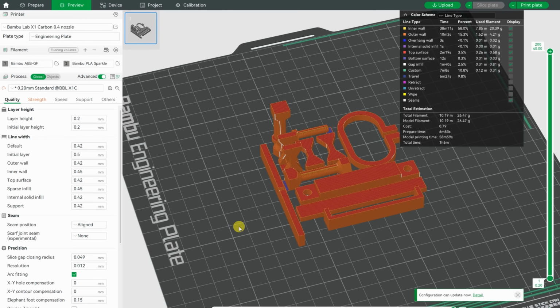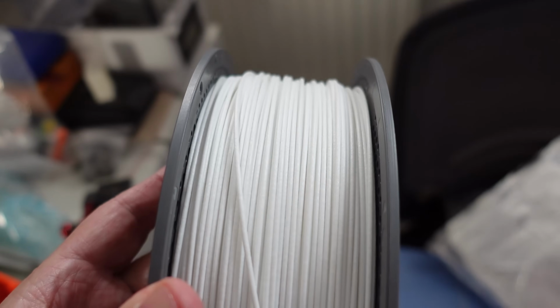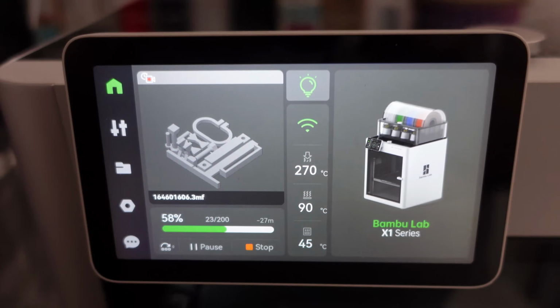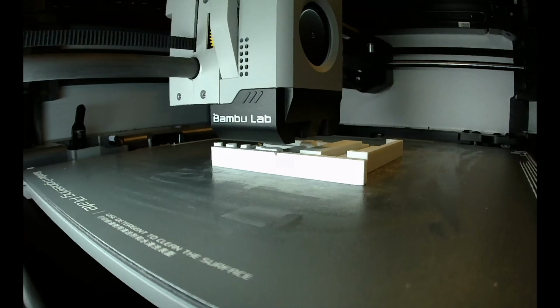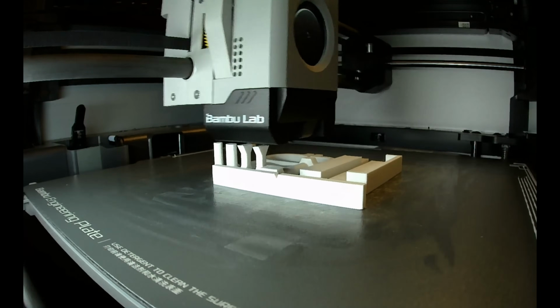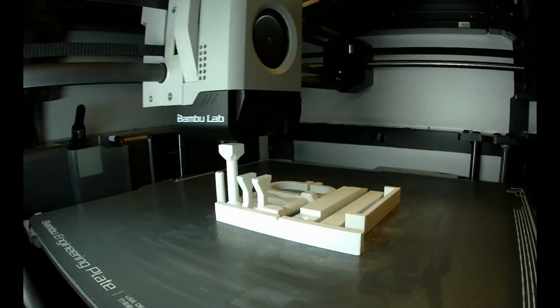And this is preview of the printing. As you can see, these objects are completely solid inside. Nice white color, and I'm using the engineering plate with the glue stick on it. And the printing will be from the open air. I will use the same G-code for each printing. And this is a time-lapse speed-up video of approximately 1 hour printing. Later I will show you some footage of the real-time speed.